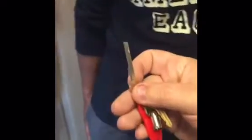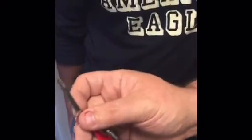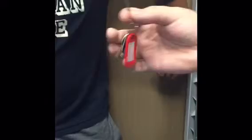Okay? And if it was a real fire emergency on this floor, or you needed to evacuate the building, instead of coming in here, you can go to any pull station. You pull down the white T-bar there, put the second stage key in, turn it, and that will turn the entire complex into second stage immediately. So you can do it remotely from any station anywhere on the property. Okay, so that's what the second stage key is used for. If it's a real one, you need to evacuate because you know there's a true hazard in that area.